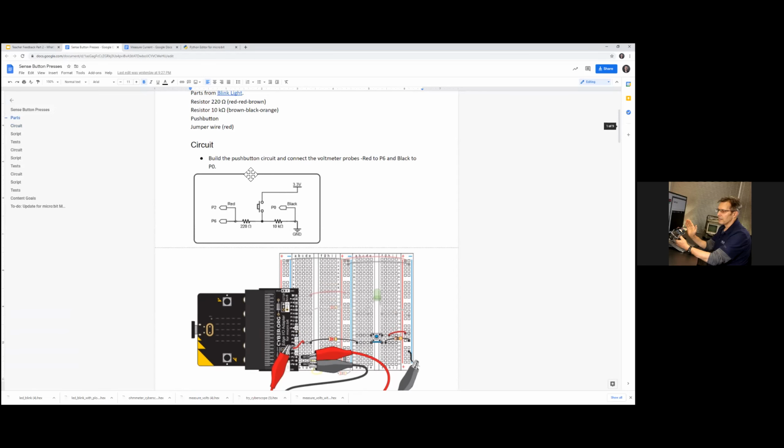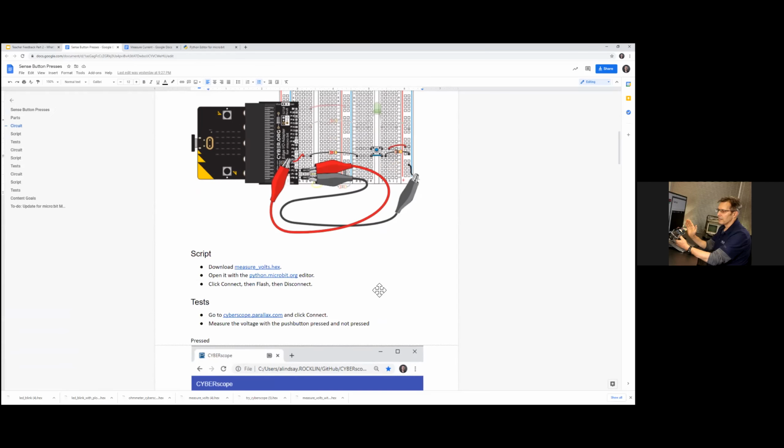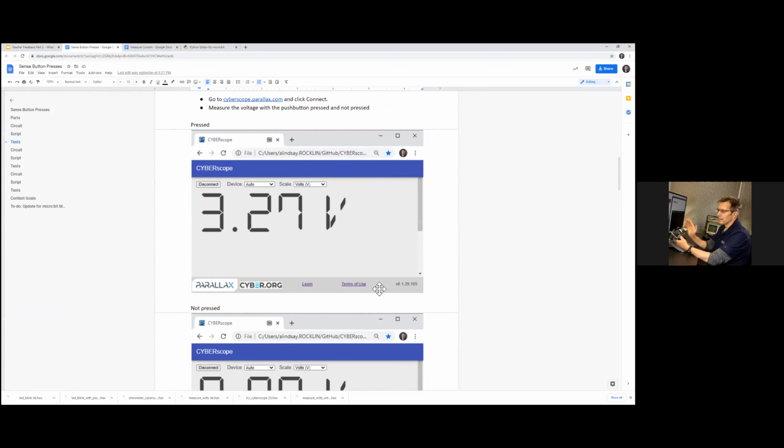I've known more than a few engineering students who really hadn't asked themselves why they put that 10K resistor between the push button and ground. It just seems like an extraneous part. So part of the goal in measuring this circuit is to understand that you have two definite different voltages when you're measuring with a push button.